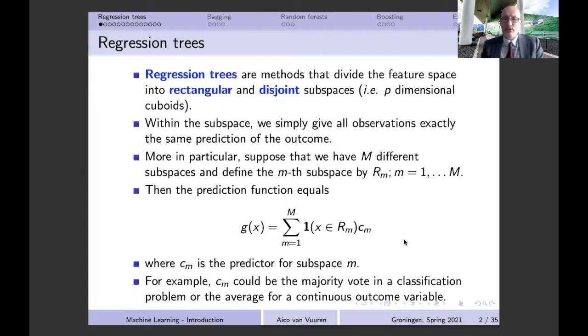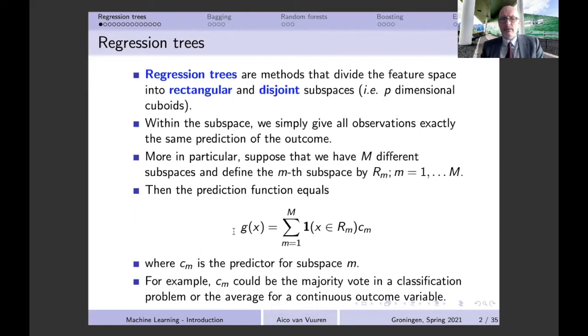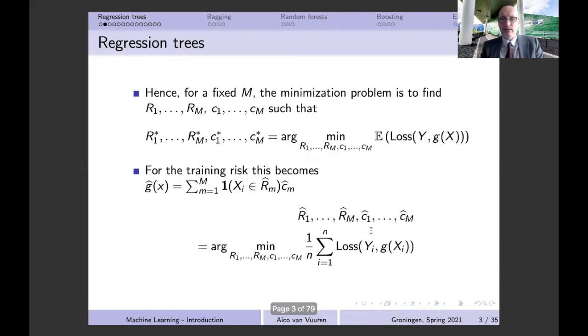Well, that's always the same in machine learning. That is the one that is going to minimize the so-called theoretical risk. Here we have, another time, our nice theoretical risk, which is nothing else than the mean of our loss function. Then what we can do is essentially try to find R1 star to Rm star and C1 star till Cm star that minimize this theoretical risk. I'm not sure whether this is the usual notation used in many statistical books; I'm pretty sure that it might not be. But what this actually means is that if I'm looking for my g star, then I'm going to try to find an Rm for any class and a Cm for any class that minimizes this theoretical risk.